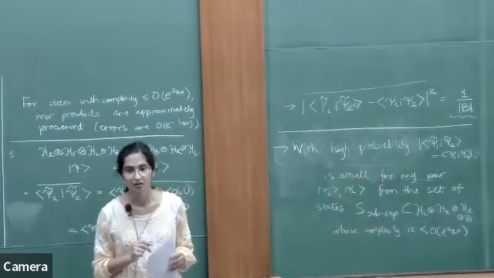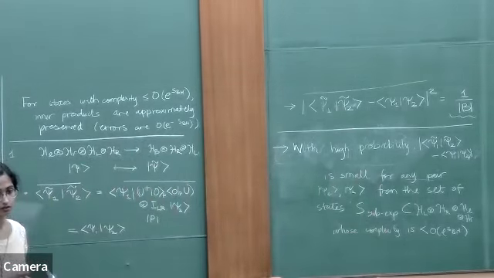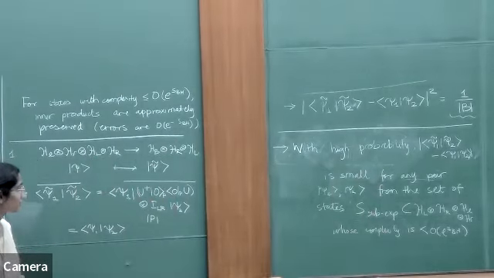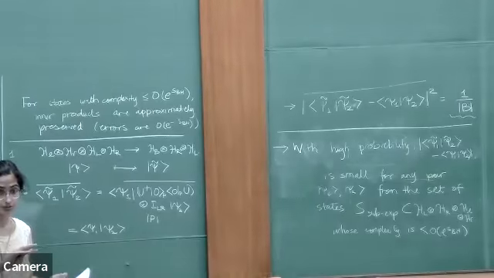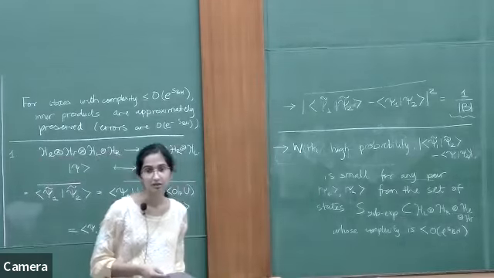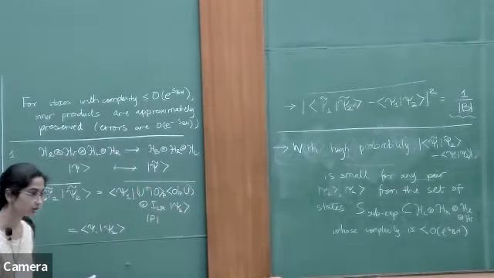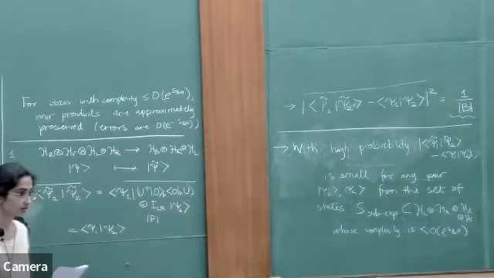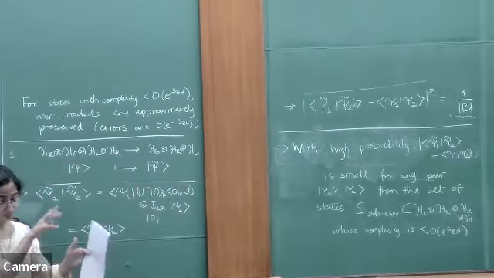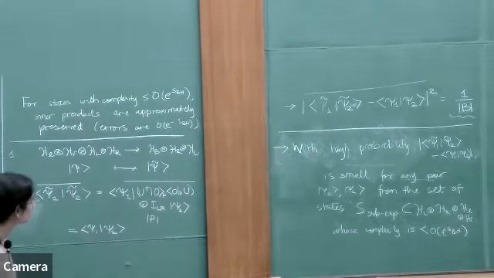The statement is that there exists a unitary which preserves the inner products approximately for those states. Not just that there exists, but with very high probability: if you draw some unitary from the Haar ensemble, then there's a very high probability that it'll satisfy this for all of those states. That set may change depending on which unitary you pick, but most unitaries will still be contained in the overlap of all of those sets. And this is a mathematical statement that just takes that 1/b and puts it in the exponent.